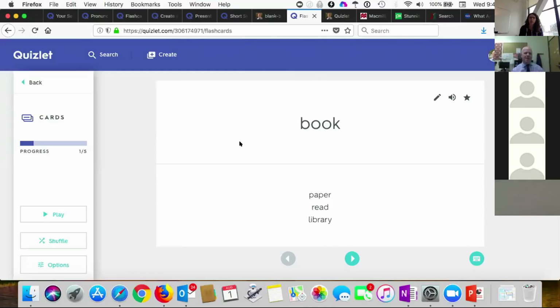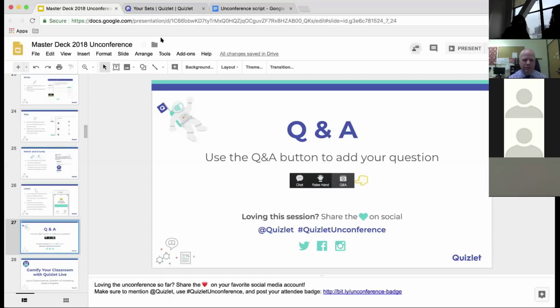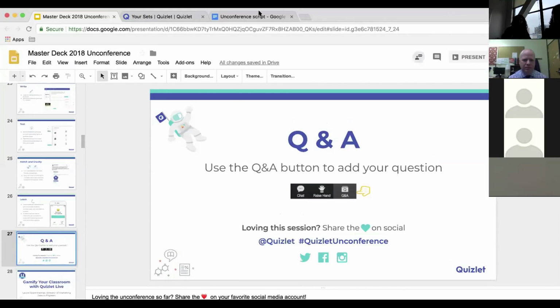I wanted to share a little bit more about adding videos to sets. At this time, while it's not possible to add actual videos, you are able to upload GIFs that are 3 megabytes or smaller. We actually have several users who have already done this. I'll share the screen and show where we have that. We have a user who's uploaded quite a lot of GIFs for specifically ASL.